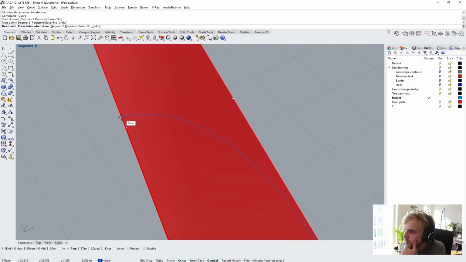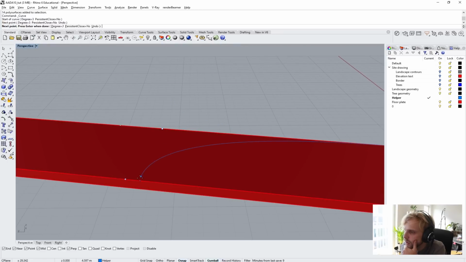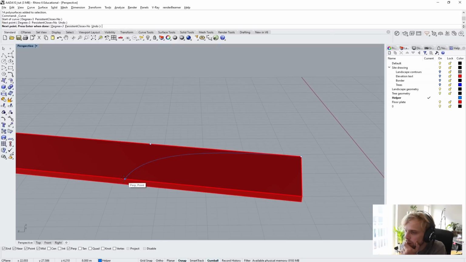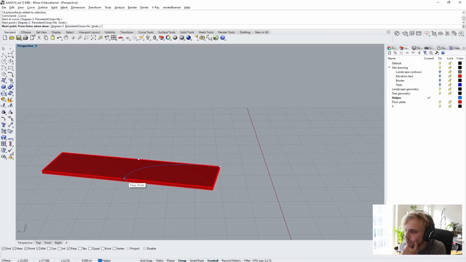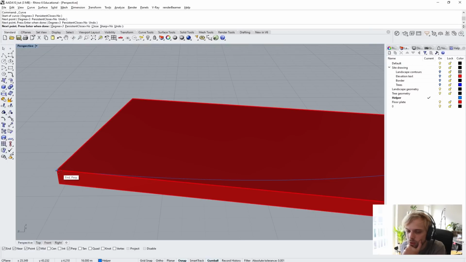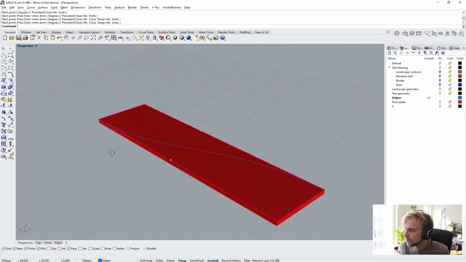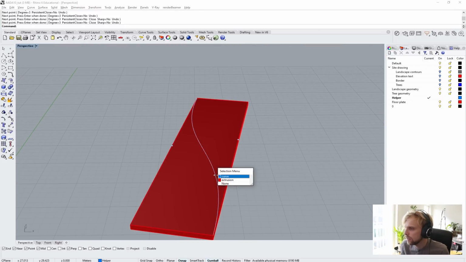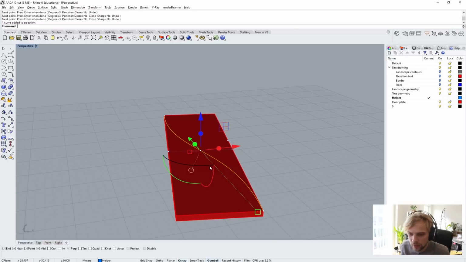What do we do? Do we do perpendicular? Yeah, let's do perpendicular. So I do a perpendicular snap here, and I finish up on this opposite corner. Once I'm done, I just hit enter. So the enter button will finish it up, and I have a nice little curve here doing its thing. All right, so I have that.